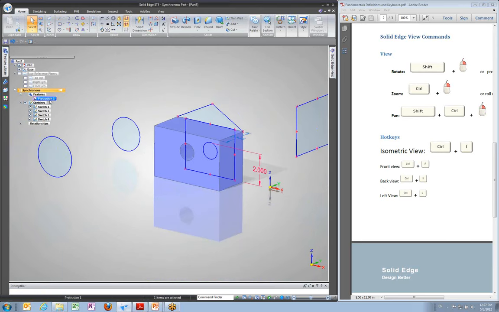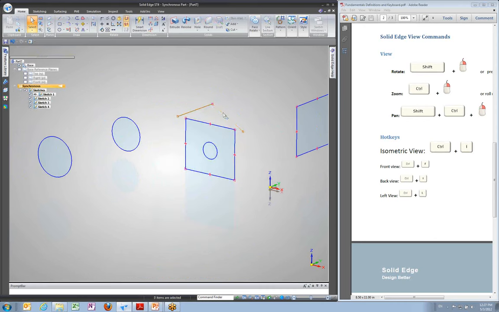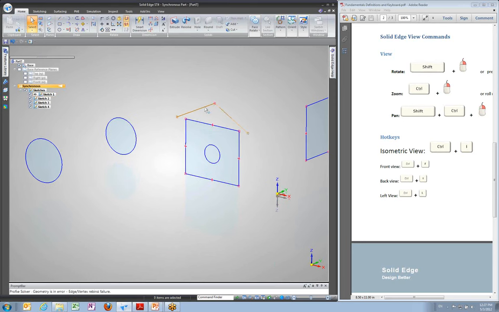Okay, I'm just going to click on that feature that I created and delete it because I just want to focus a little bit more on some sketch geometry. Notice too that these two lines have turned brown, indicating that they were constrained to something which is no longer there. That's because when we created the protrusion, they inherited a relationship to those corners which no longer exist. So I actually don't need these anymore, so I'm just going to hold down Control, click both lines, and hit Delete.